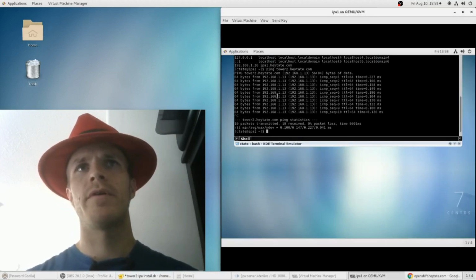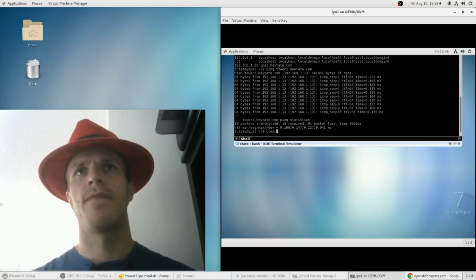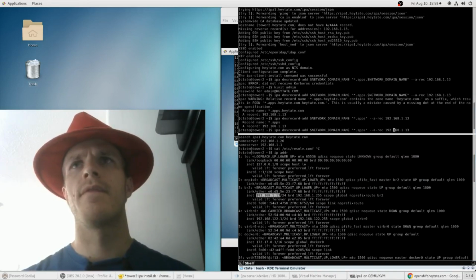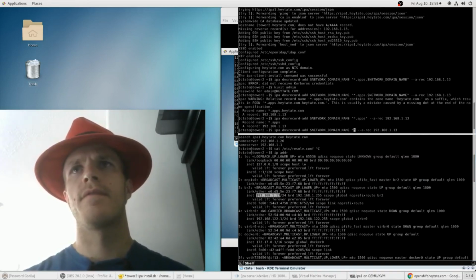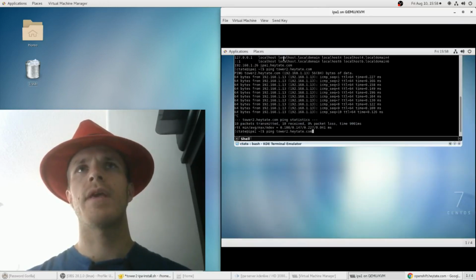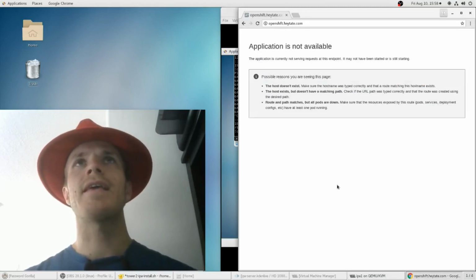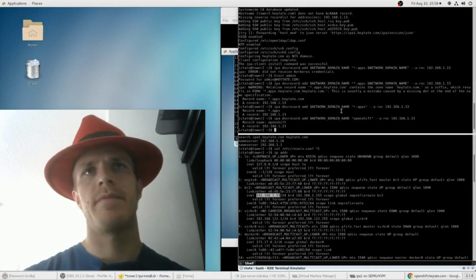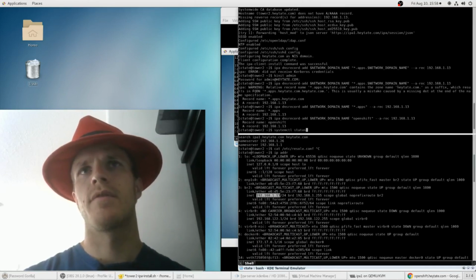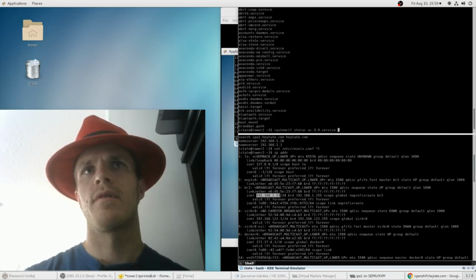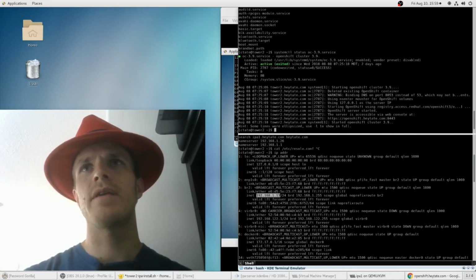Let's add one more in this terminal. This one's also going to be OpenShift. Okay. Let's try this again. Let's make sure this is running.